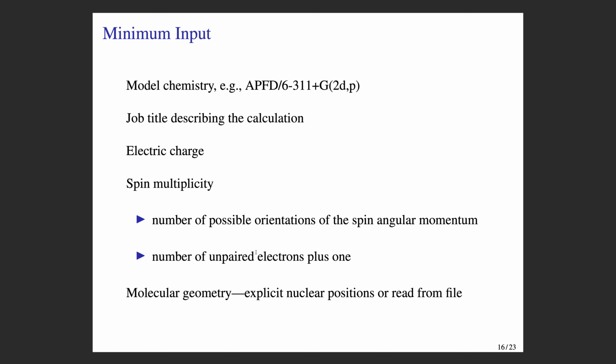The last little bit of information here, the minimum input that's required, is the geometry of the molecule. So you have to explicitly specify the positions of all of the nuclei, or you have to read them from a file. Luckily, the graphical user interfaces that we're going to be using assist us in building the molecule so that we don't have to do a bunch of calculations just to set up the geometry of the molecule that we're interested in. But in the old days, you'd have to do all of that stuff by hand.